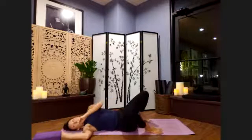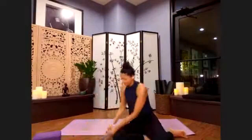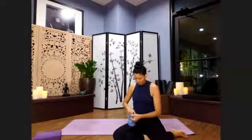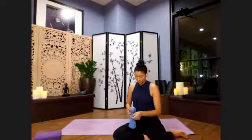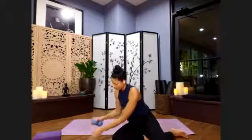And then let's go ahead and roll over here to push ourselves up. And we're going to place the therapy balls back into our tote here. Oh, we didn't do the, let's do the top of the shoulders a little bit, okay? So actually we're going to keep them outside of the tote.